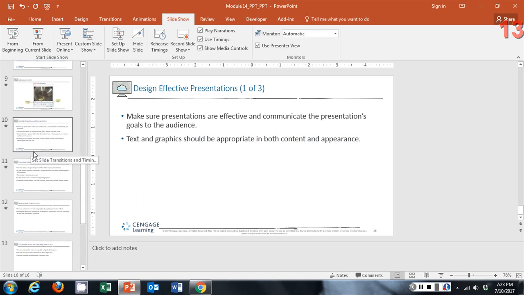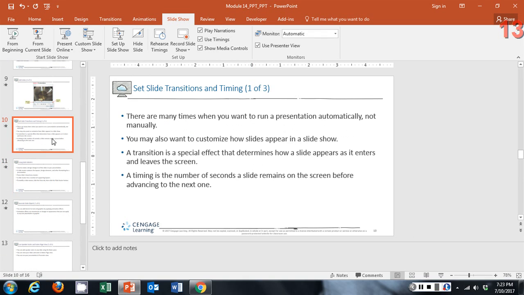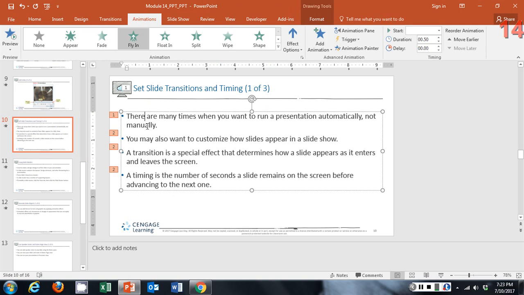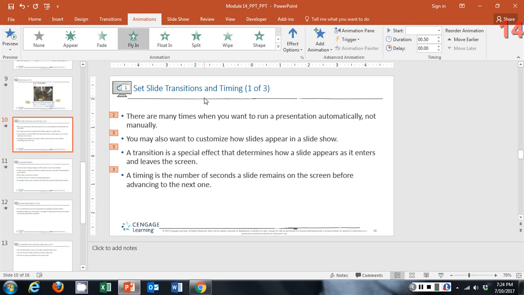They can be useful. The point I wanted to make is, when you're going through a lot of slides and you have a long presentation to make, if you have transitions that take very much time to transition from one to the next, it gets to be a little too much for the audience. Probably even more so with animations. Animations are used to animate certain items on a slide. For example, we want these to fly in. Let's preview those.